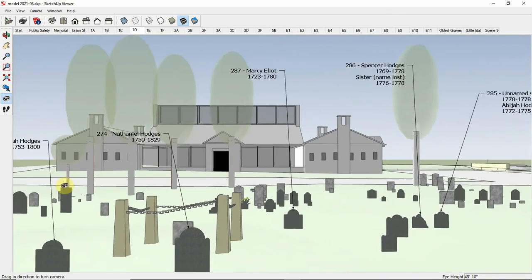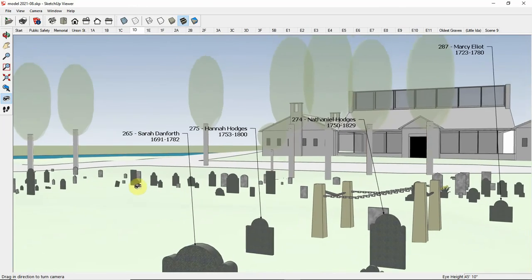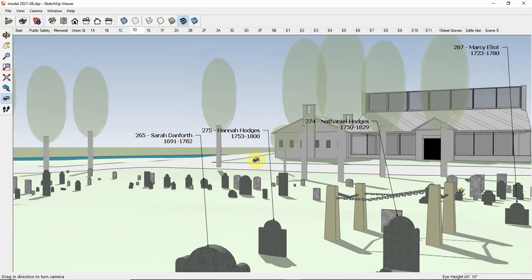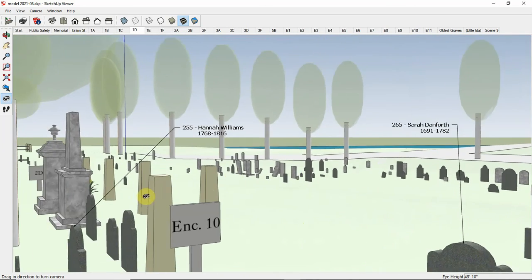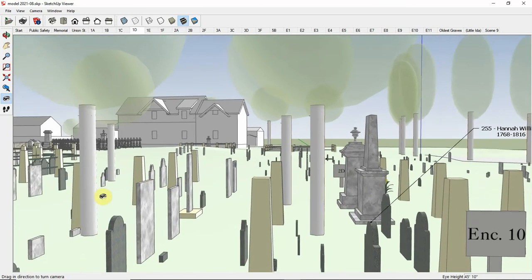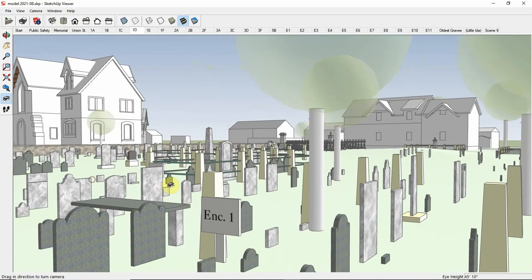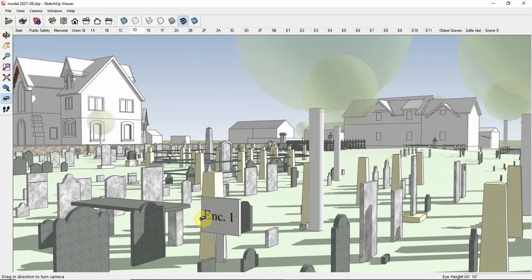The Old Town Cemetery is the oldest historical site left in downtown Mansfield. And it really deserves to be discovered or memorialized, I guess I'll say, in this way.